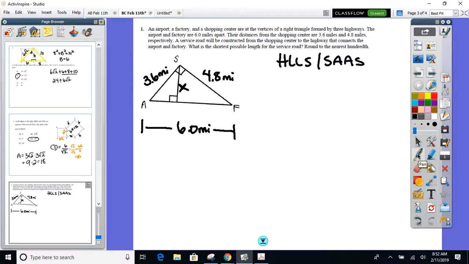What's the—you guys told me the service road was an altitude, so I'm thinking maybe I use SAS right away, but there's a problem. I don't know the segments. I know what they add up to, but I don't know the segments. I'm not going to start calling this y, z, x. SAS for the moment is out. How about Pythagorean? I don't think Pythagorean is going to work either because missing side, missing side—Pythagorean's out. Really the only thing that's going to get me kick-started possibly is going to be Hills. If you start thinking about Hills and how that could get me started, it's not going to get me to the finish line right away, but to get me started. Do you know the hypotenuse? Do you know one of the legs? It could find me one of the segments, which was kicking me out of using SAS. The reason I couldn't use SAS was because I didn't know any of the segments, but I could use Hills to get there.